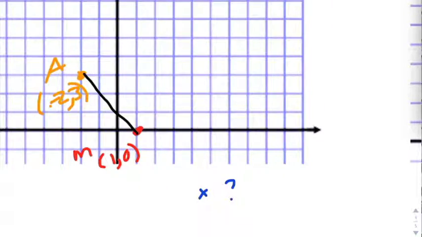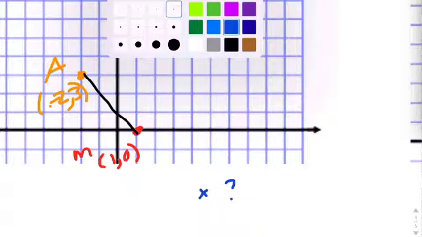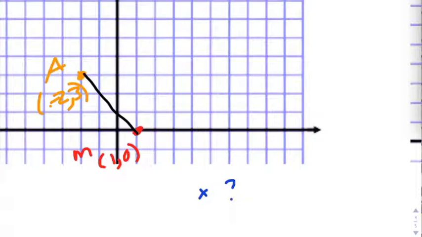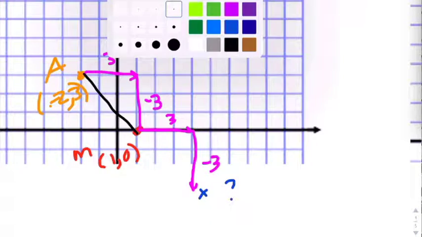Okay. So I think we probably could use a formula to do this, but since I have a graph here and since we know that we can count an indirect distance, I think what I want to do instead is figure out how just to get to M from A. To get from A to M, it seems like we have to do a couple things. First, we have to go over, looks like 3 values. Then we have to go down 3 values. And so the question is, if I continue this pattern and I want to get to the next point, all I really have to do is just do this again. And so if I go over another 1, 2, 3, and then down 1, 2, 3, which I know I'm off the grid, I should get to that B value.